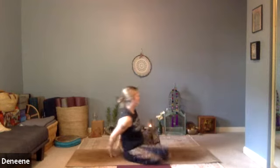Inhale, lift the gaze, walk the hands back. Inhale, arms up. Exhale, we're going to rotate the hands behind us. They're going to plant right behind our hips. Fingertips right behind the hips. Keep the elbows bent to start. Let the base of the palm find the mat. Shoulder blades and elbows come together. And then once you're there, press into the mat to lift the chest. Chin is still at the chest, though. We're not going to drop the head back yet.